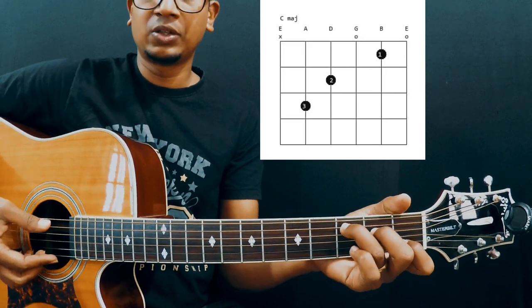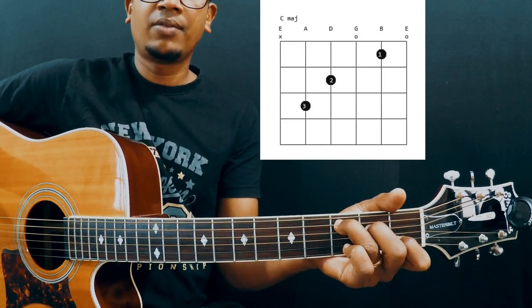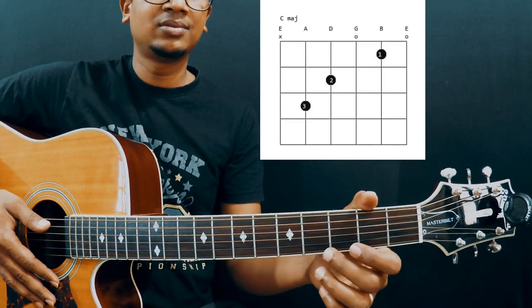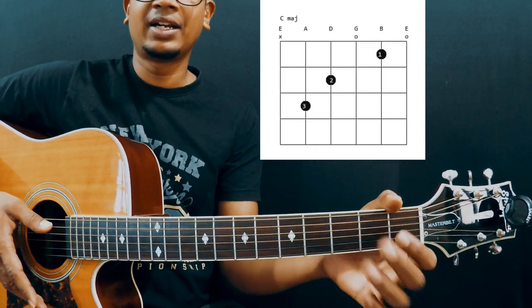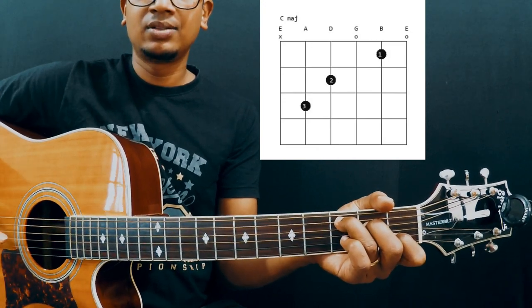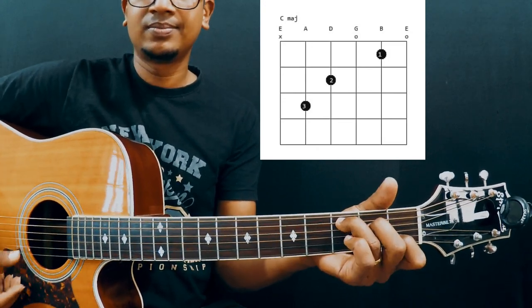C major is a 5th string chord. If you are new to chord diagrams, I suggest you check the cards out in the description so that you can learn how to read chord diagrams easily. It's very easy guys. Commonly used, most popular chord, C major.